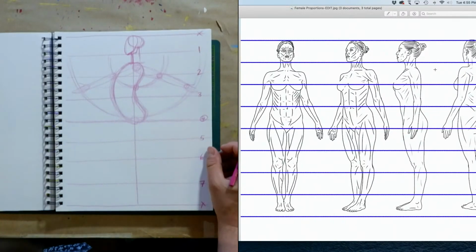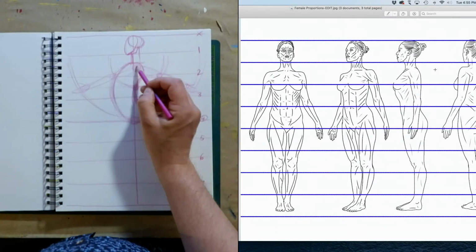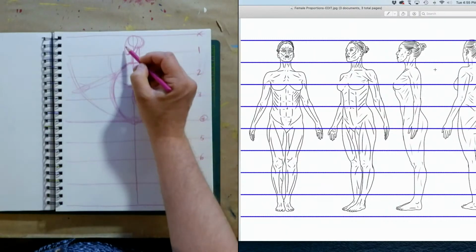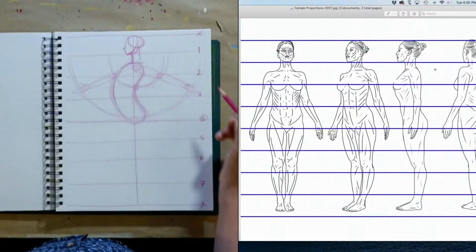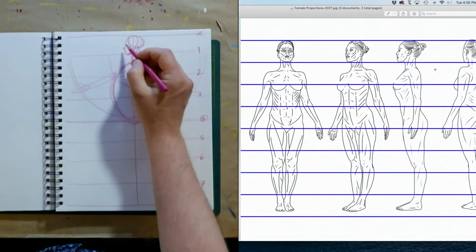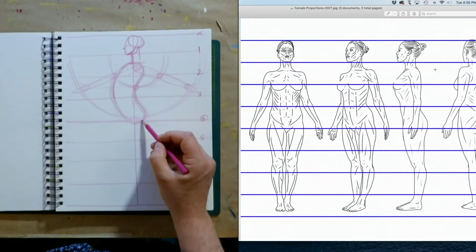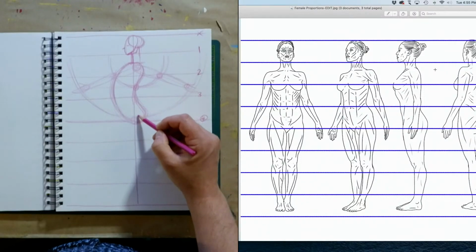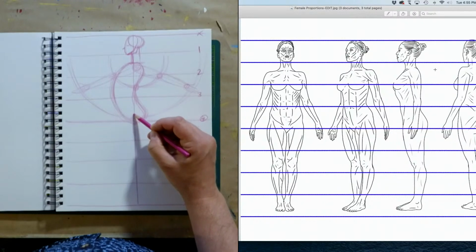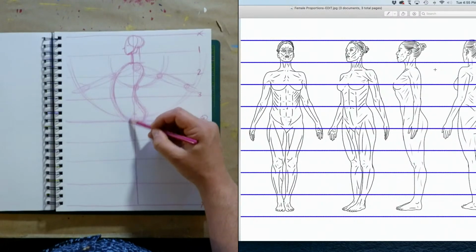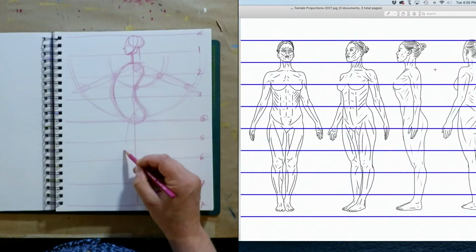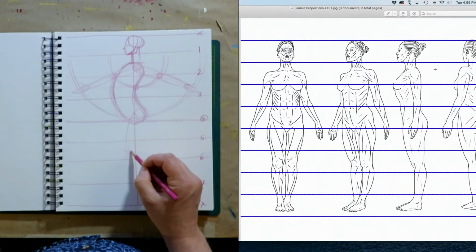I'm going to go over top of this whole drawing with you. I'm just sketching in the basics here. If these are our hips right here, the knees are in between 5 and 6.